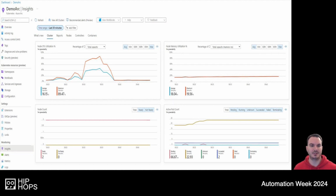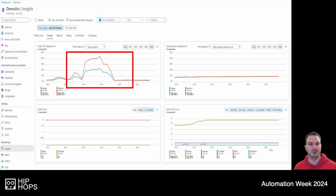And here you can see how this looks in the Azure portal. These are dashboards that are already pre-configured from Microsoft, so I didn't have to do anything, only install the Azure Monitor extension and it started sending information. And here you can also see that something was going on. At around 9:30, the CPU utilization of the node suddenly increased dramatically, and this triggered an alert because it reached the 80% CPU usage threshold, and the support team could react to this, figure out what the problem was and resolve it within a couple of minutes. So at around 9:39, the problem was resolved and the CPU usage went back to maybe 5%. And the customer didn't even recognize that there was a problem going on.